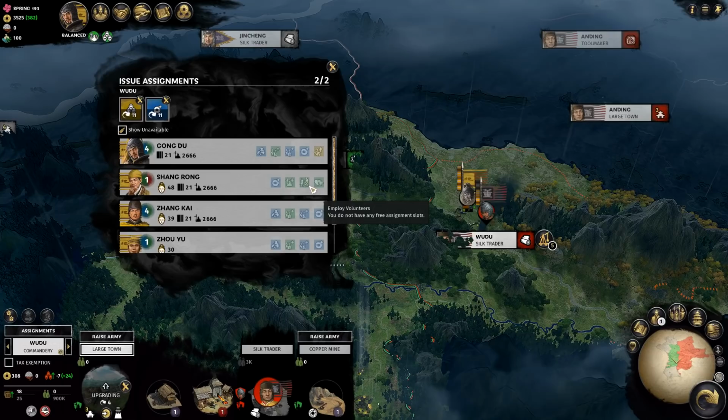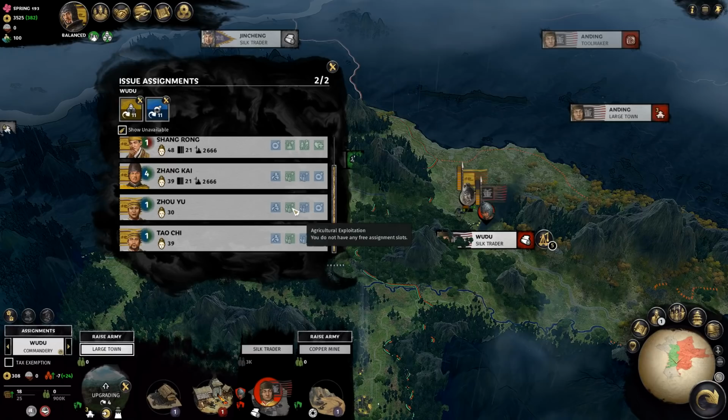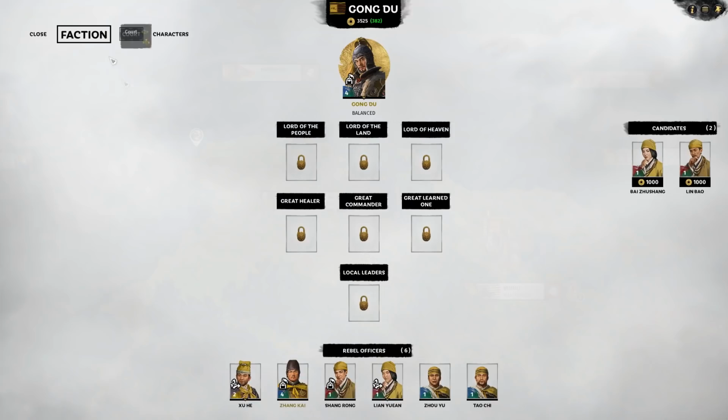It was probably this agriculture exploitation that he has. Zhu Yu, yeah. We need to make sure we stop an assignment before, like the turn before that happens, because I need to get that food up immediately. Right, well, they're not going to sell you out, but it's okay. Can I do any more right now, by the way?